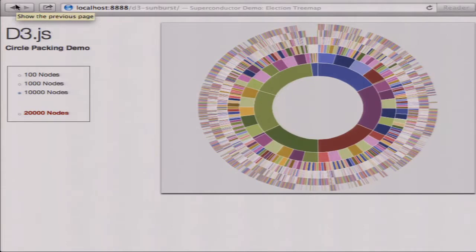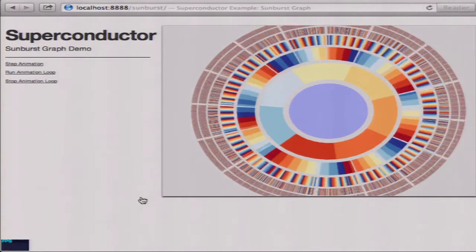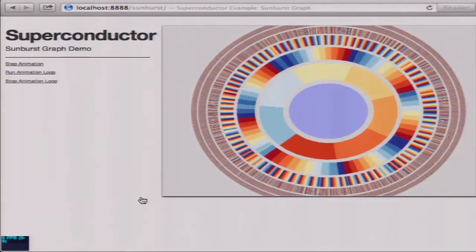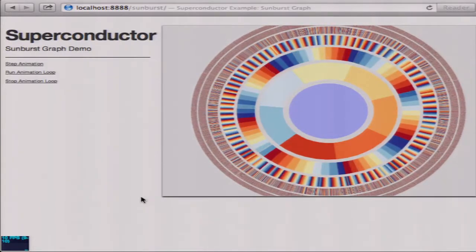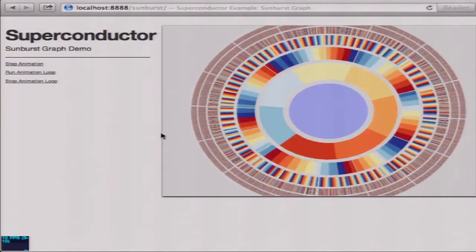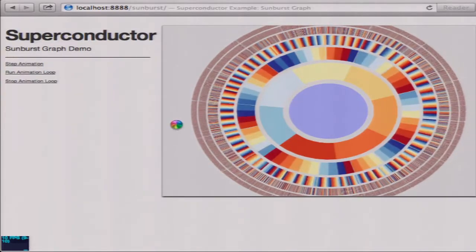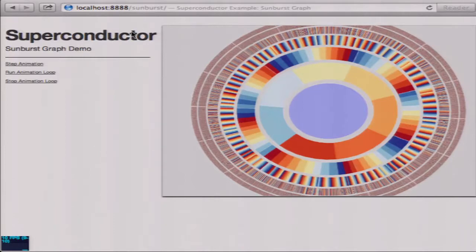So we wanted to do something for big data. Big data isn't 1,000 nodes. It's not even 10,000 nodes. It's hundreds of thousands of nodes, millions of nodes of data. So we made the system Superconductor, and we recreated that visualization in our own system. Here that visualization is. This is 1 million nodes running at approximately 10 frames per second live in the browser. All this is local. We can interact with it if we wanted to. We can zoom in or other things if it doesn't crash.